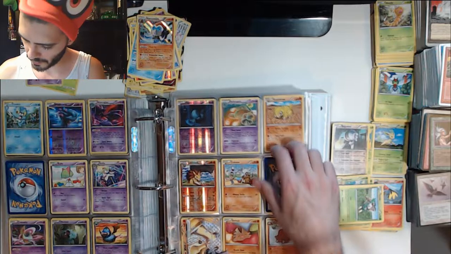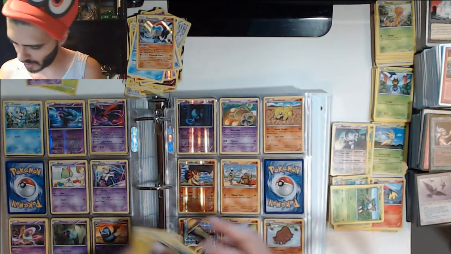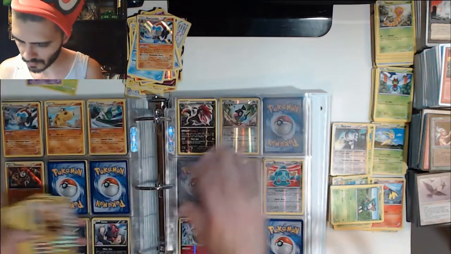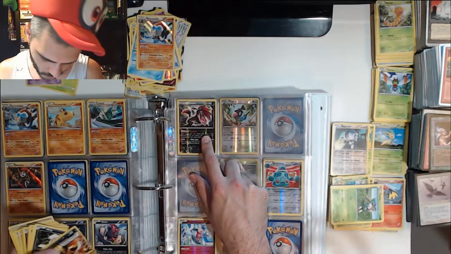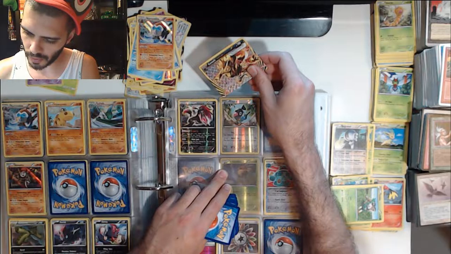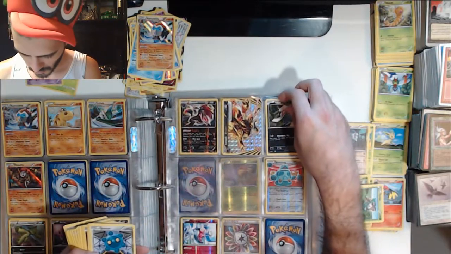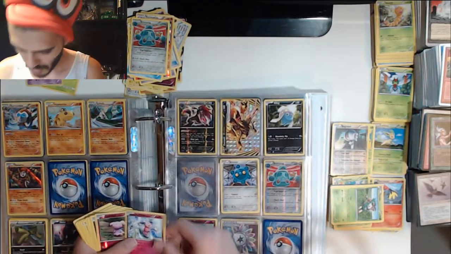85 Meloetta, yeah, that's it, okay, 86, 87, 88 Cacturne, 89 Zorua, 90 Zorua, Zoroark is 91, and then 92 is Zoroark Break. 93 Inkay. 94, 95 Bronzor. Already got a Reverse Holo Bronzong. Already got a Reverse Holo Mr.